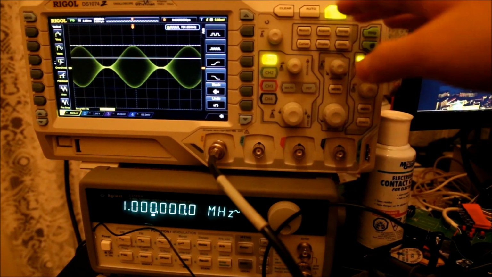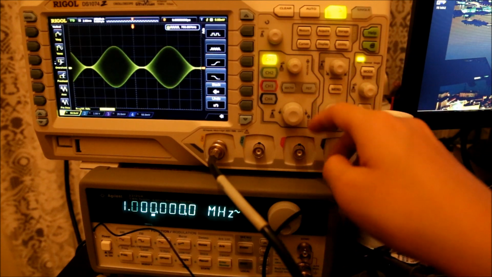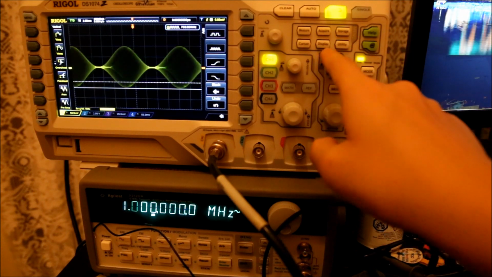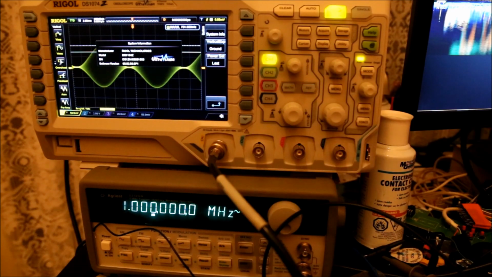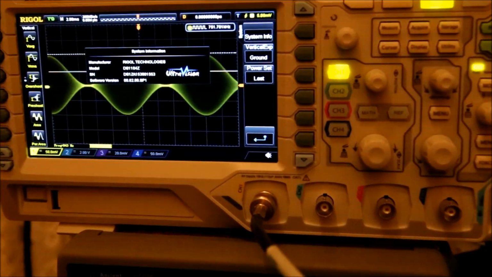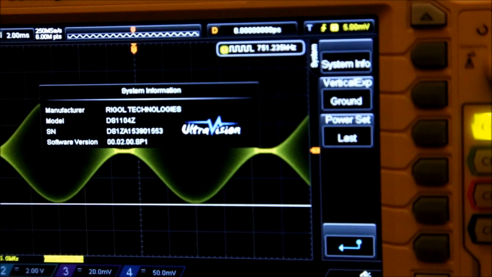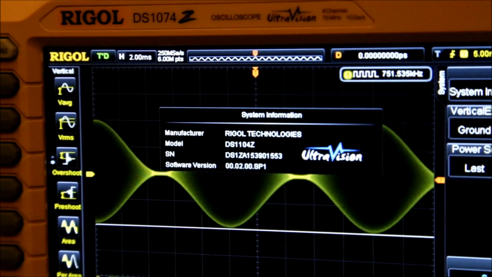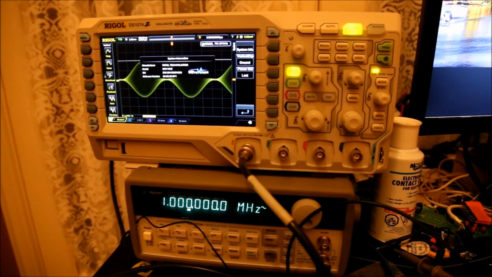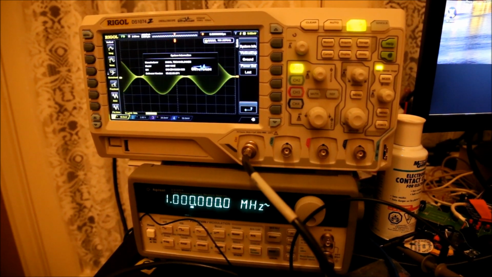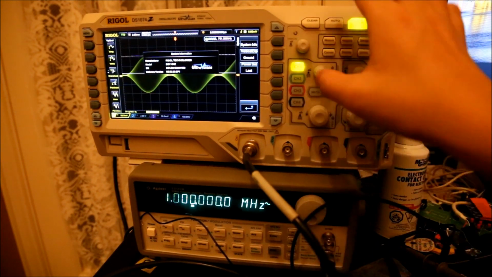What's nice is that recently we have been able to hack the oscilloscope up to 100 megahertz. So we could go into utility, system info. Let me zoom in on that for a second. You can see that we do have the DS1104Z, when my oscilloscope is a 1074Z. That's quite nice, and as I said, I did use the keygen. Well, I am a very cheap person, and I am not about to spend $600 on the option code, so I hacked it. Well, that's it.